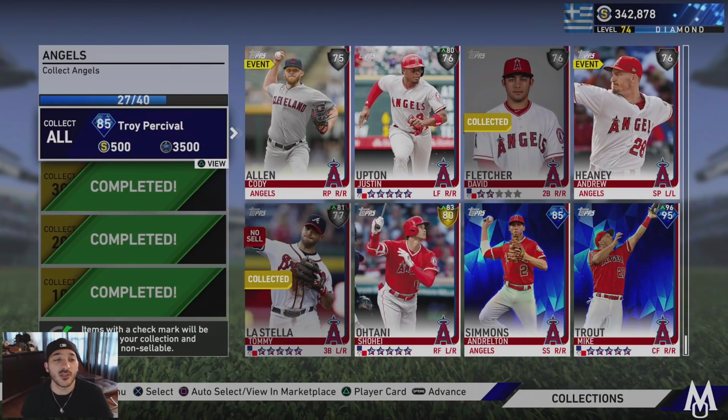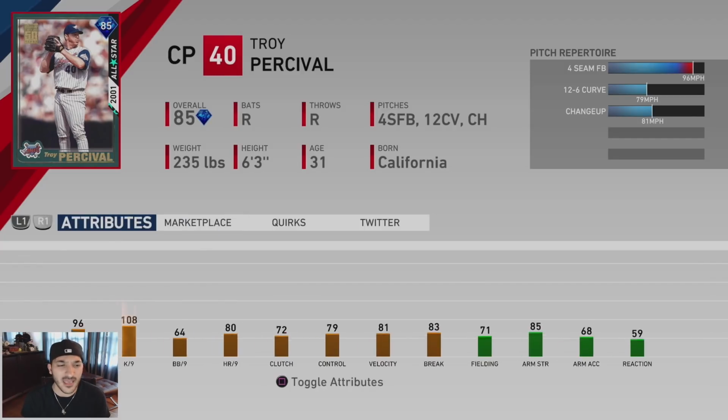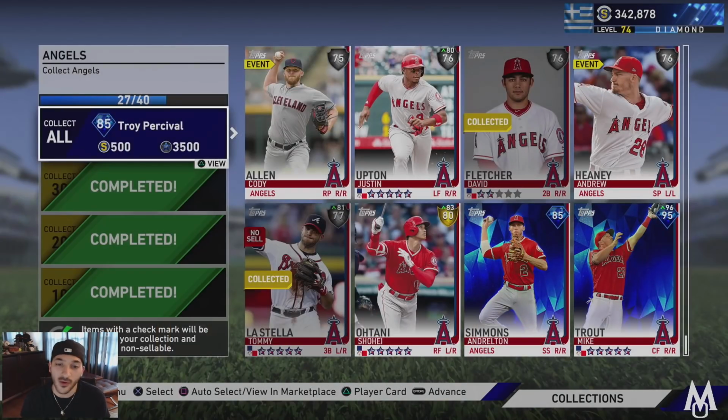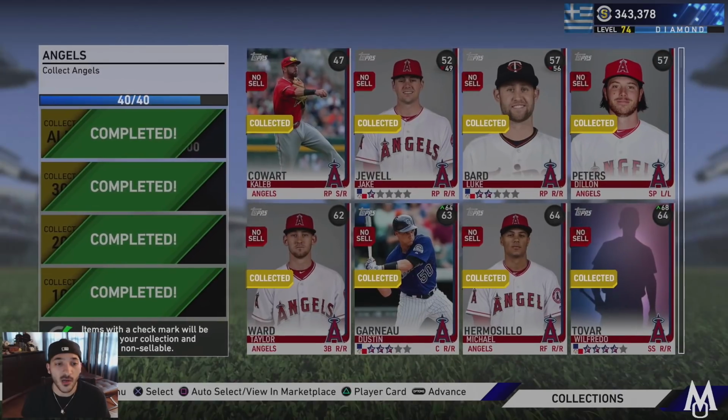But we also get Troy Percival, which has 25 stamina, 96 hit per 9, 108 K per 9, 64 walk per 9, 80 home run per 9. Got the 96 fastball, 79 12-6 curve, and 81 changeup. So the pitch speed differential from 96 to, we'll say, 81, that's pretty nice right there. His per 9s aren't bad. Walk per 9's kind of low. That's going to affect his control, so that's not that great. But for a closing pitcher, I think it's a solid looking card. I haven't used him yet, so we'll definitely use him, see how he does. We'll throw him in the mix, but we're unlocking him also. So I think these are two solid players we're getting, Trout and Percival, to go along with that Jacoby Ellsbury.